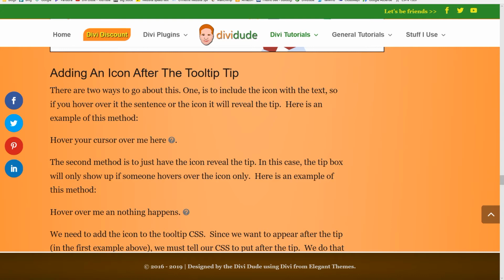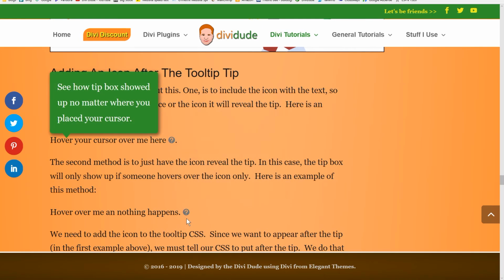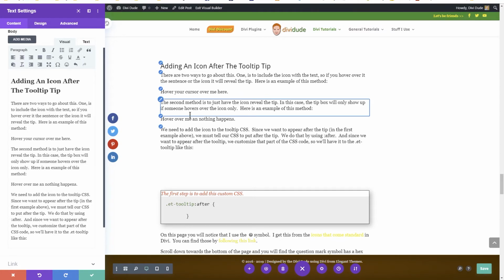So remember, we've already added the icon in the CSS. So wherever you put up the tooltip, the icon's going to show up because that's what we added to our CSS. So let's go ahead, and here I am in the Visual Builder. I'm going to put the icon here and here.